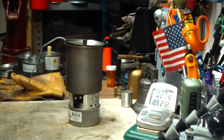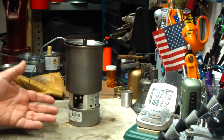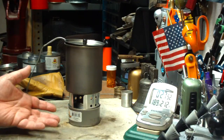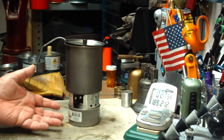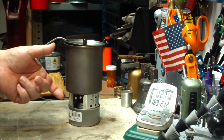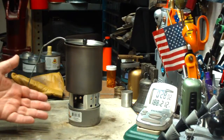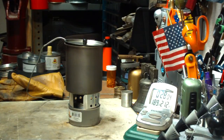I hope this helps. Even though it's a slow burner, it's handy if you're just going for a day hike or something and you had all the time in the world. Also, I'm doing 2 cups of water here. 1 cup would heat up maybe in half the time. Not that I've ever tried that. Maybe I should.